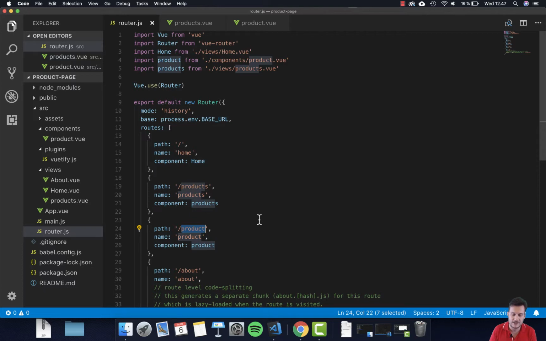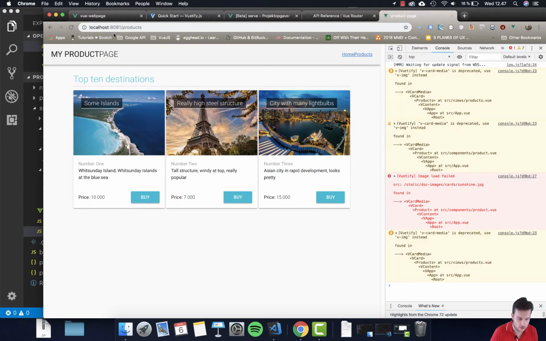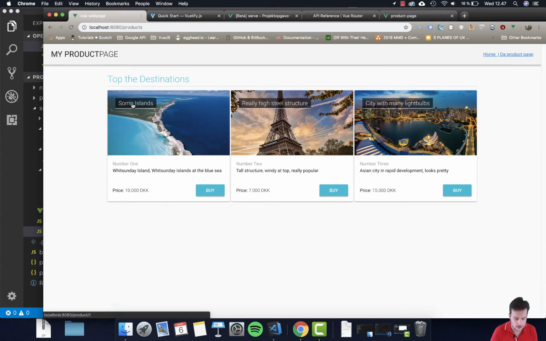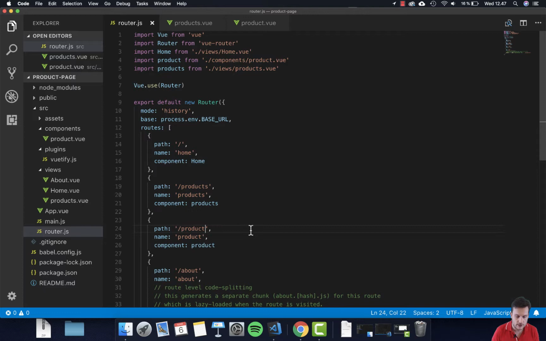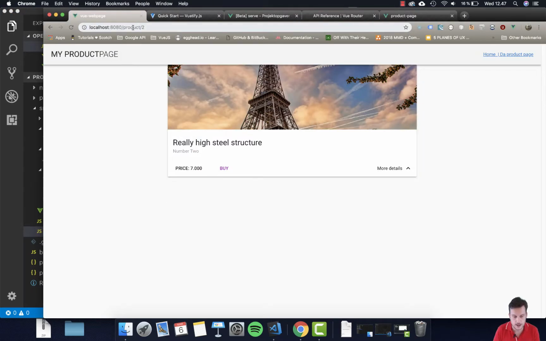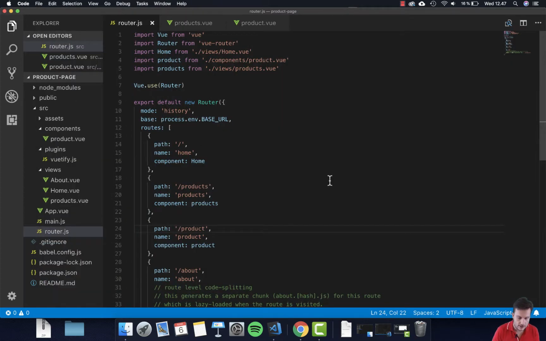What we want to pass in, as you can see in the first one here, once I click it, it says /1, right? Or /2. So this is ID 2. In our case, let's start with the first one. We want it to be, like we have here, product / and then the number, right? So after product, we're going to do a /, and then a colon, and then ID.